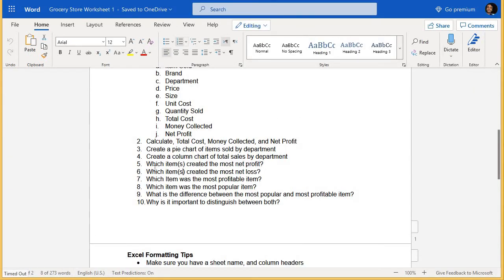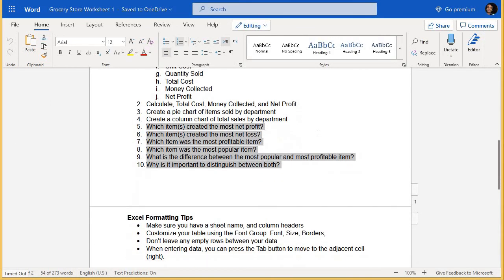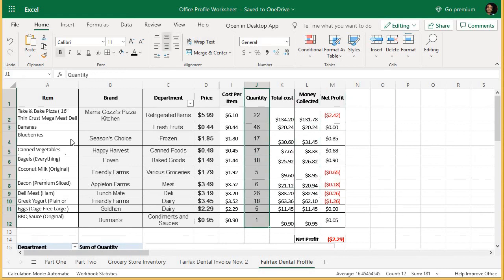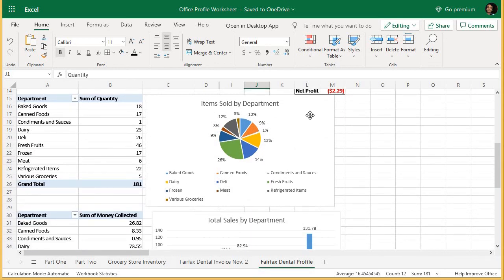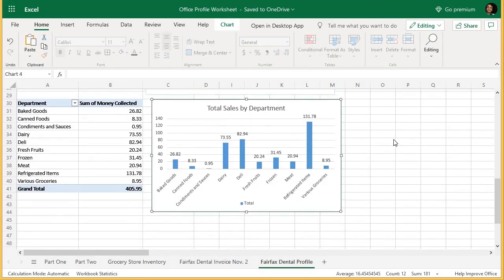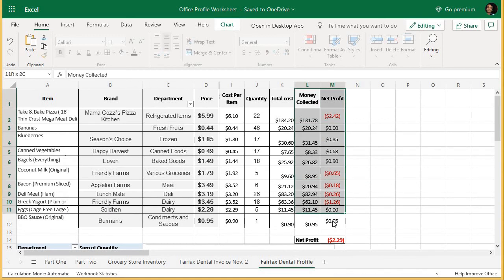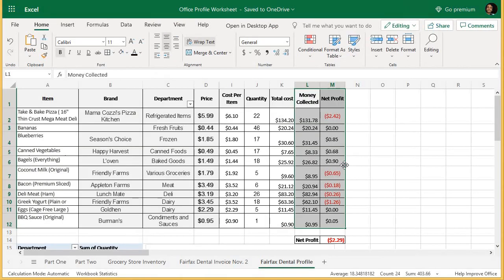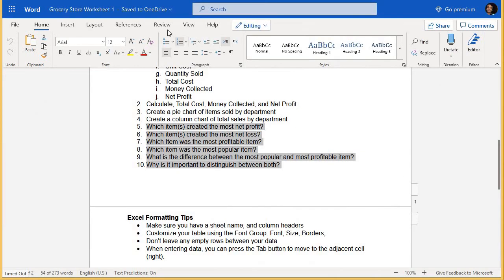And so basically, these questions you can answer on your own. You don't need any help with these questions based on all the data that you've collected already. You have all your data laid out, all the summaries laid out here for you visually, and so you can answer these questions pretty easily since you have all this data with you.